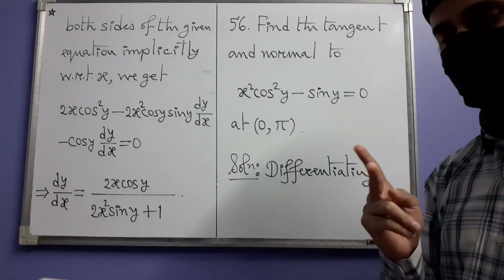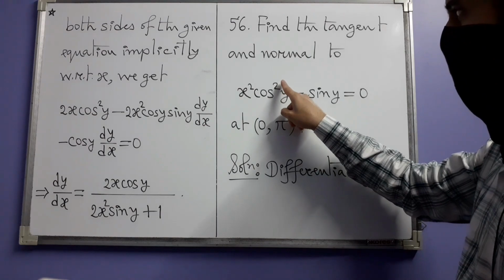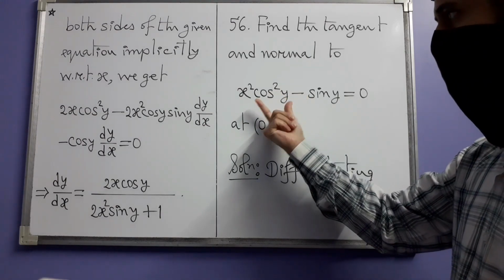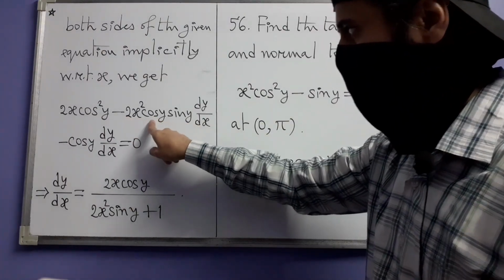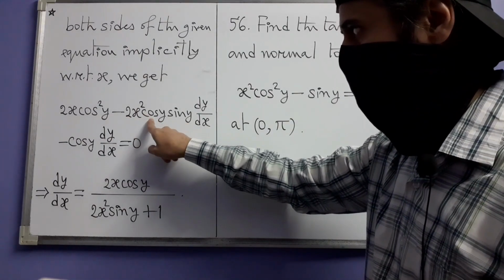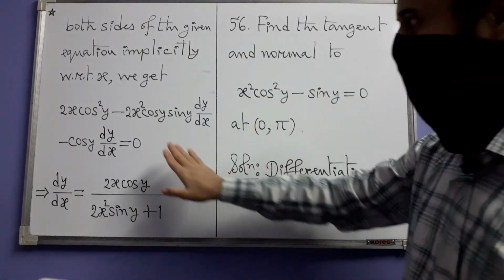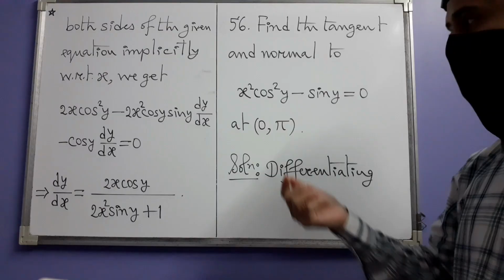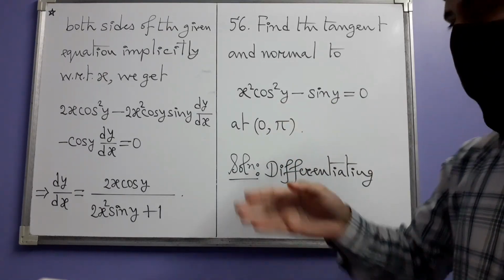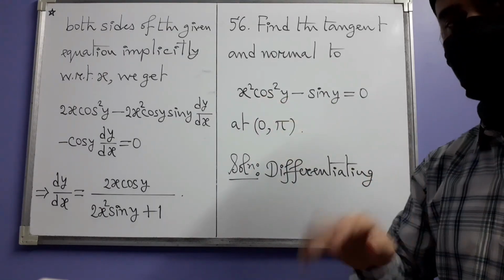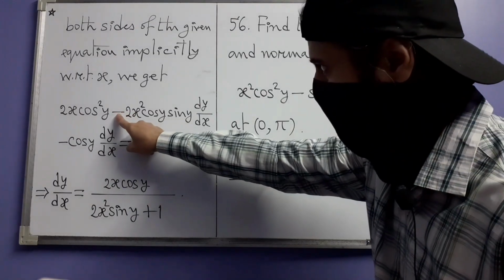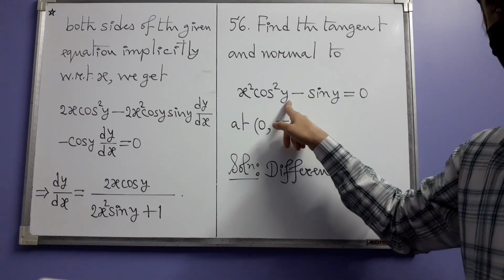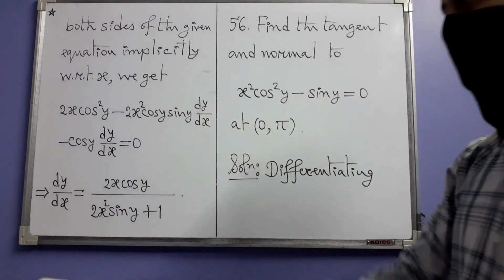So you have to apply chain rule successively. First you differentiate the outer square function with respect to cos y. So that gives you 2 cos y. Okay, see carefully, 2 cos y. Already we have x squared. So x squared is there, we have now got 2 cos y, and then you go inside. You differentiate cos y with respect to y. That gives you minus sin y. And then once more, you differentiate y with respect to x, and that gives you this dy dx.